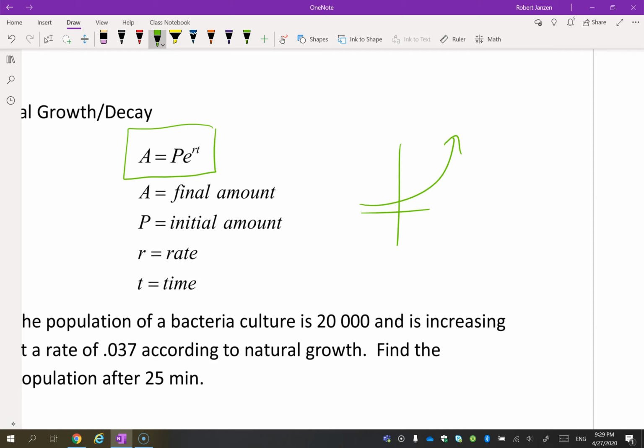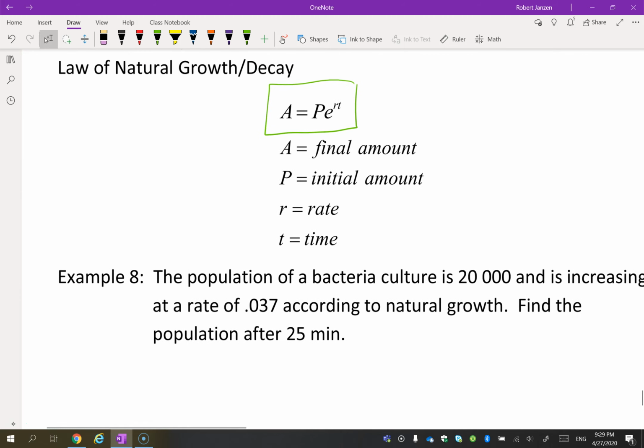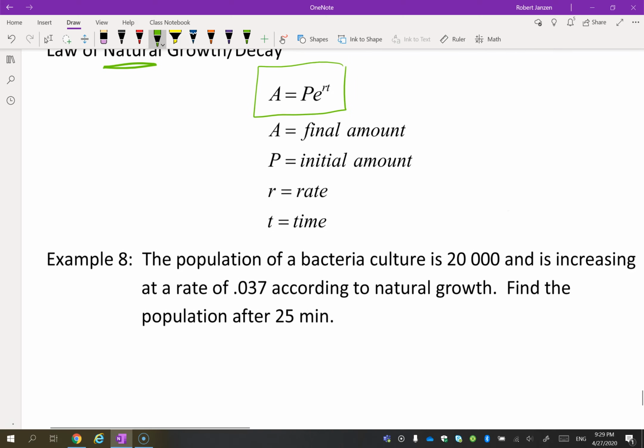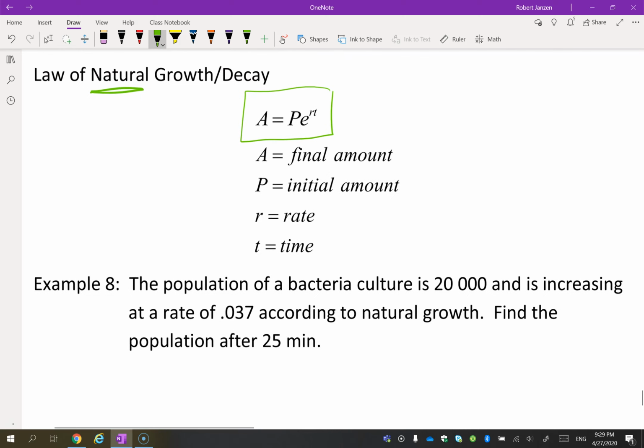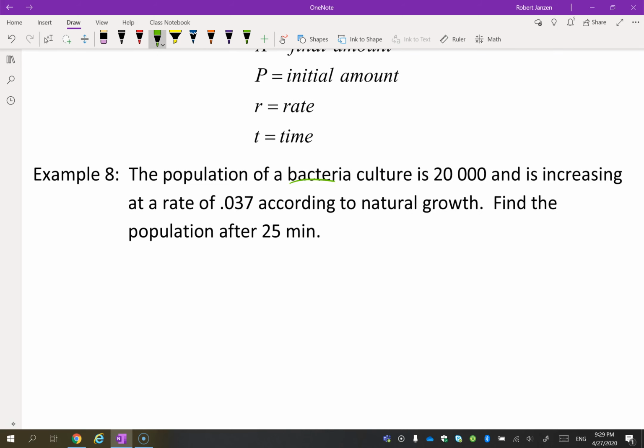When we have natural growth and decay, we have what we call exponential growth. Where does this kind of happen? Anywhere in nature. So you're going to see this with what's called a half-life. You're going to see this with things like bacteria, and you have to kind of know that this is the formula that you're going to use. Now if it's not on your formula sheet, normally they have to give you the formula. In this case, I see bacteria and natural growth. That's why I know I'm using this formula.